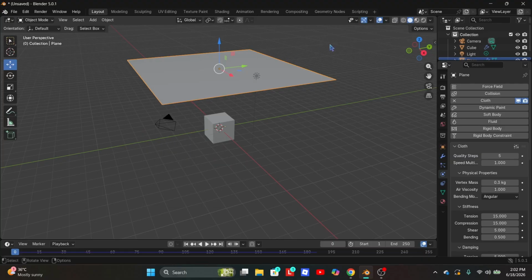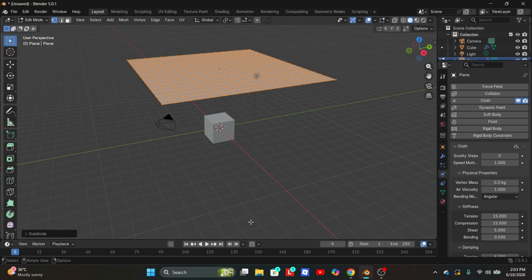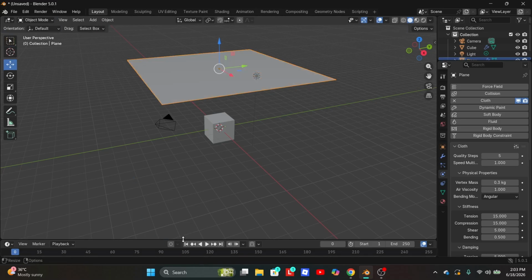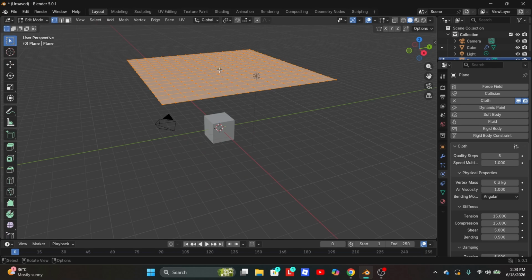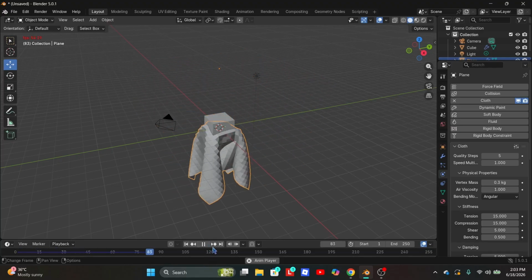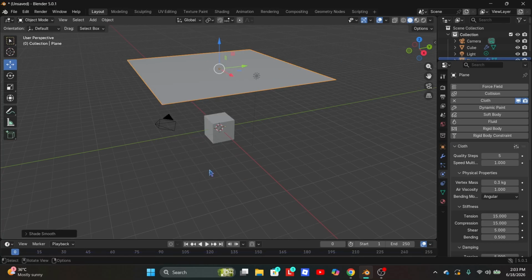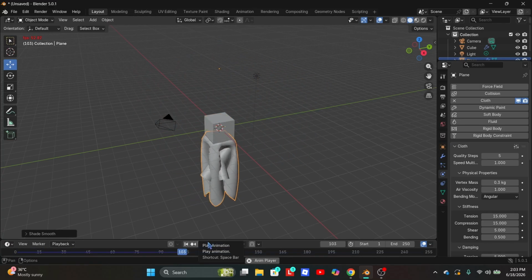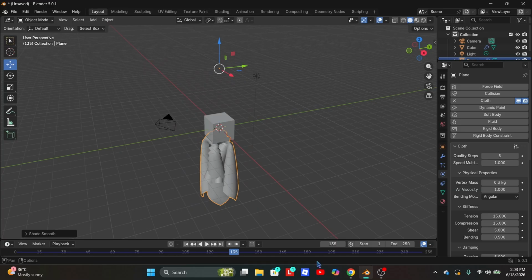Alright. Now I'm gonna keep subdividing without actually telling what the number is because I'm too lazy to count and I have too little time to count. So this is, I don't know how many faces. Alright, now this has even more subdivisions. Wow, okay. Now I'm gonna shade this smooth. Let's see how the shade smooth looks. Wow, okay, that looks sort of garbage.